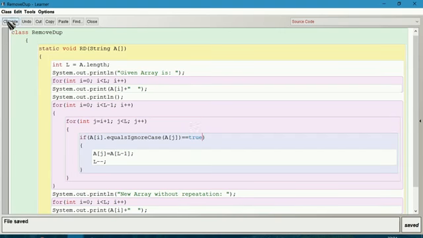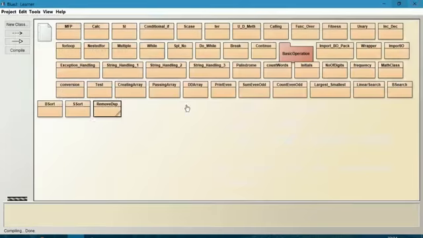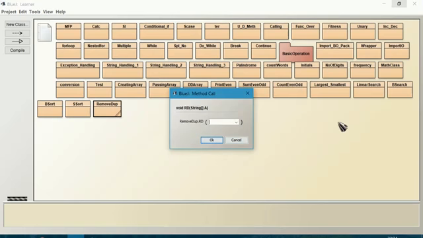Let us compile this. No syntax error. So when I give arguments here, I should give each element in double quotation marks.